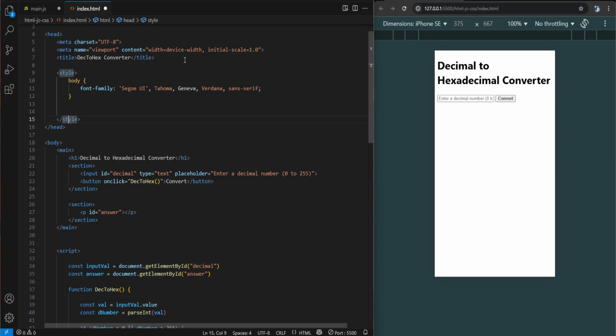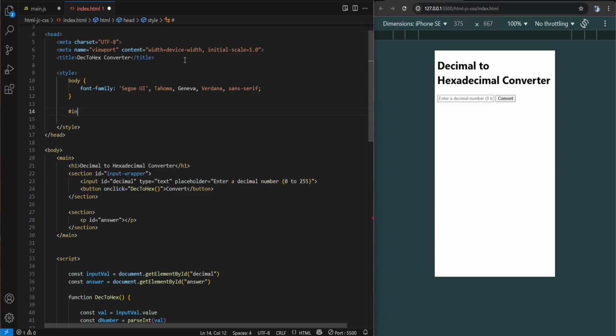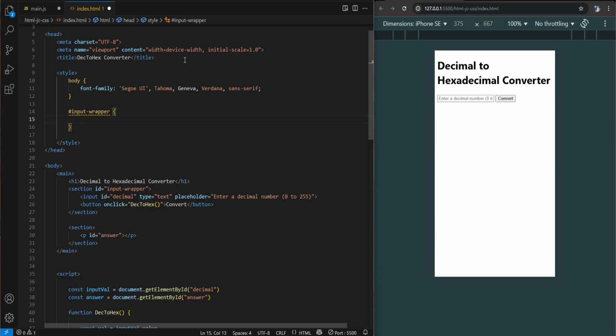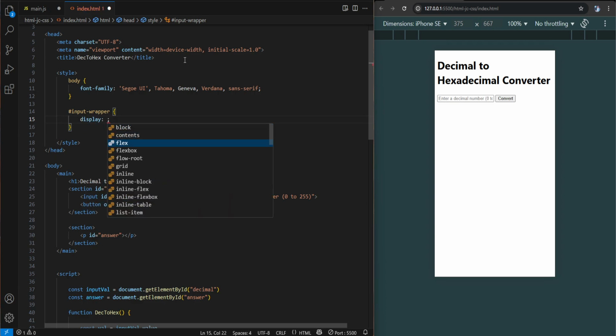Well, we have a section, and I'm going to give this section an ID so that we can now start to do something with this. So I'm going to give this section an ID of input wrapper. So now up here, because it's an ID, I'm going to use a hash, input wrapper, and we're not going to see a great deal of change just yet, but I'm going to display what's known as flex.